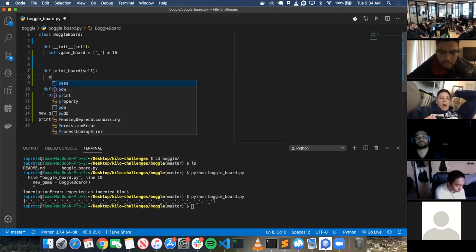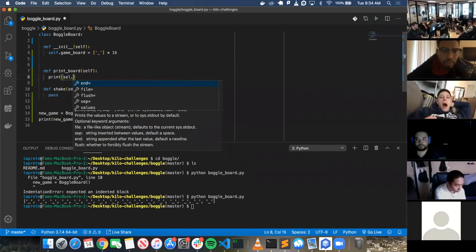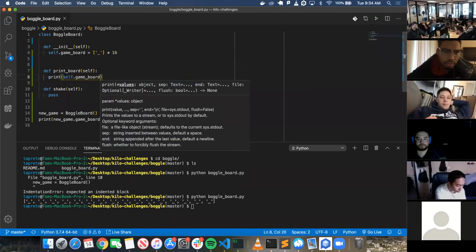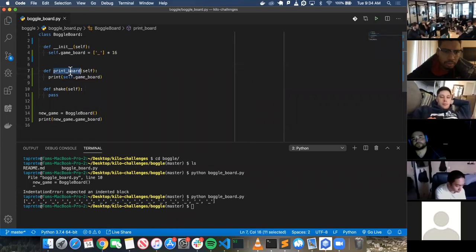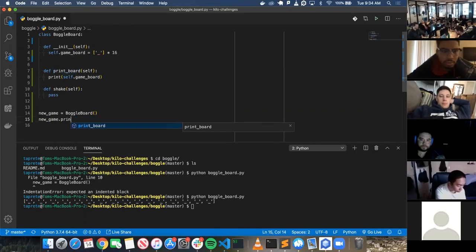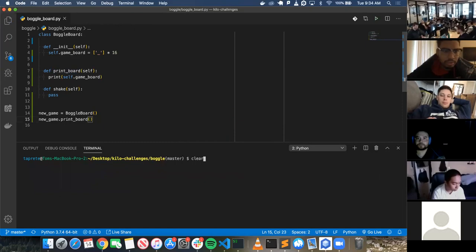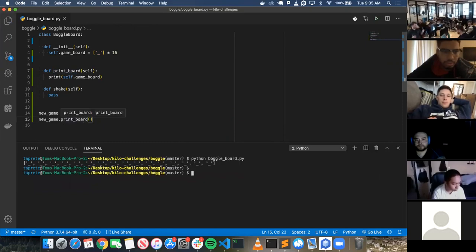So I'm just going to print self.gameboard, just to make sure this print board method works. I'm going to come down here and call new game dot print board. I'm going to invoke it. Come down here to the terminal. Python BoggleBoard UI. Great, cool.